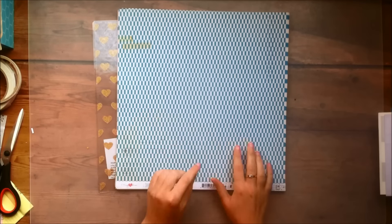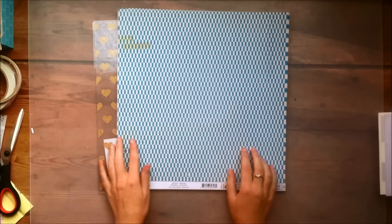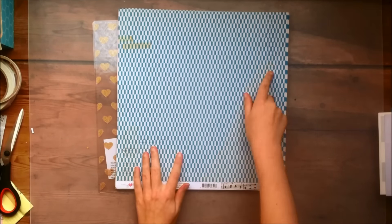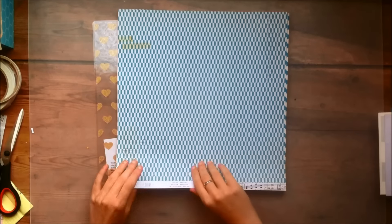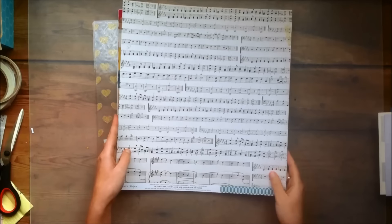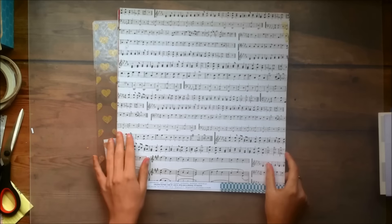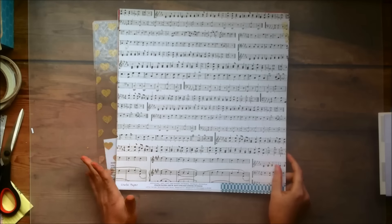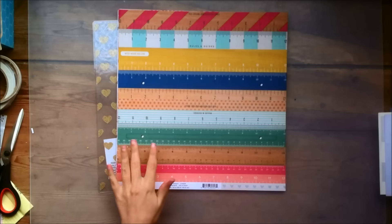Then this paper is called Chair and it's just kind of this blue pattern. It has some distressing on the sides and like that tape at the top, which I think looks really good to add some interest to the paper — something Crate Paper does a lot. And I got two of that sheet as well. The other side is this paper with music notes, and I'm curious if this is even a song. But from a scrapbooker's perspective I do think this would make a really nice background, so that's why I got two.